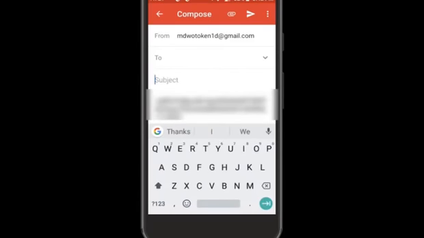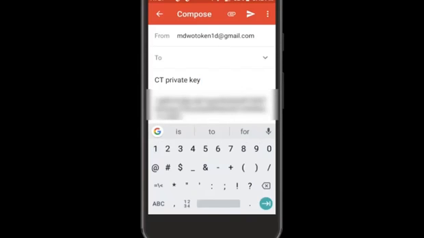Now I'm going to put in the subject line, CT private key. If you've got multiple accounts, I recommend that you list the last 4 digits of the account, or possibly the last 4 digits of the phone number that it's associated with.